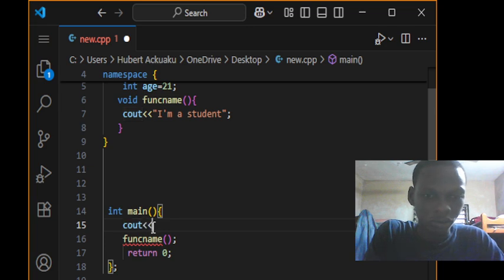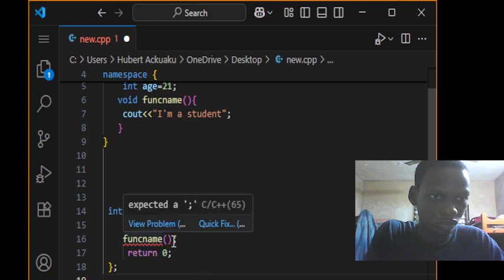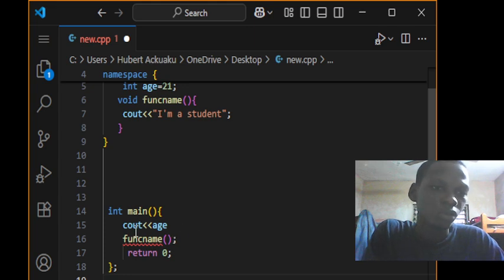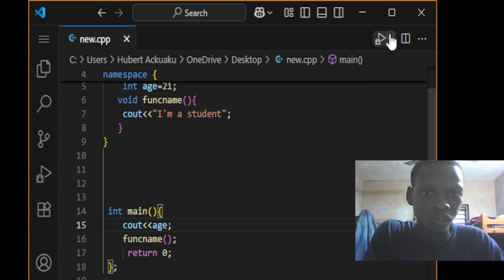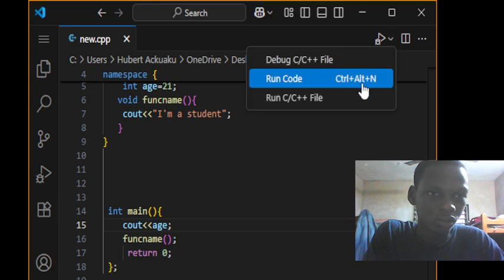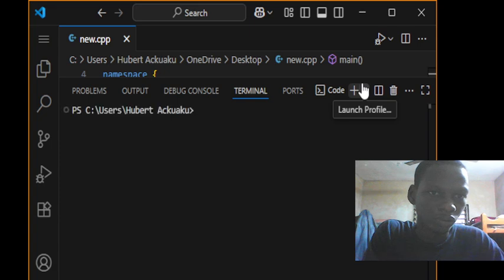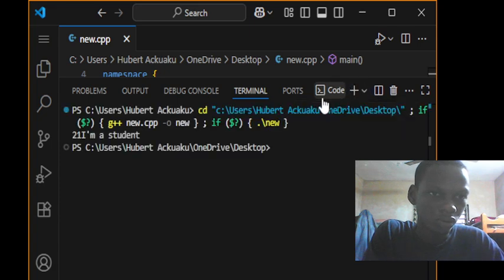Let's try and run this code here. So we have the age 21.